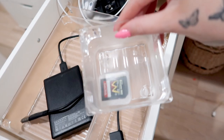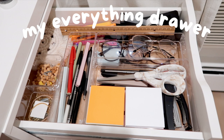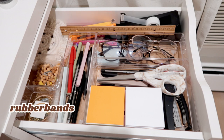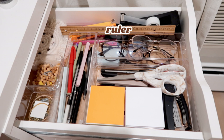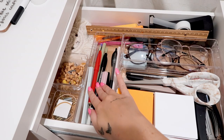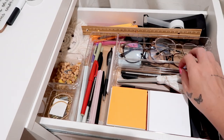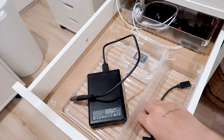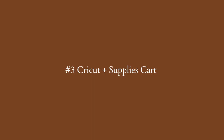The second Cricut organization hack is perfect for drawers and storage organizers — you need clear desk organizers. Take this drawer for example: I have basic office supplies like Post-its, rubber bands, thumbtacks, pens, markers, blue light glasses, tape, stapler, and ruler. Without organizers, it would take forever just to find a pen. They come in all different sizes so I highly suggest measuring your drawer beforehand. I also use them for my SD cards and hard drive.